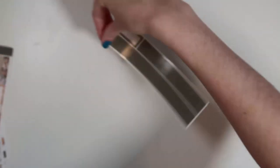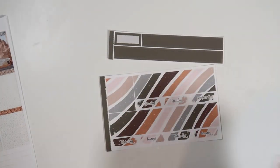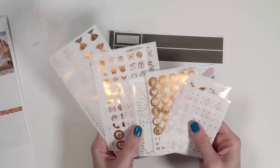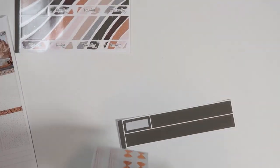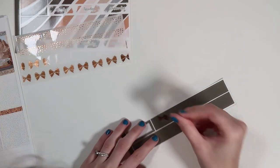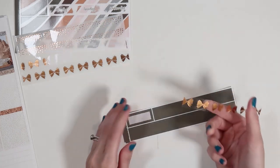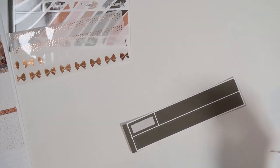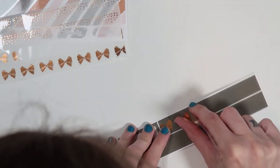Let's do washi and then I'll figure out the sidebar situation. And this means I get to open up my fun little bundle here. I love copper. Copper is such a beautiful foil color. Oh, this is in the twinkle format. It should be available in the shop. I believe it is. I think it's called a misfit. I don't know what the misfit was, but was it one of the ones that had the weird dot? I don't think so. Just look at that copper with that green. Oh my, let me zoom you in so hopefully my head isn't in the frame, but no promises.